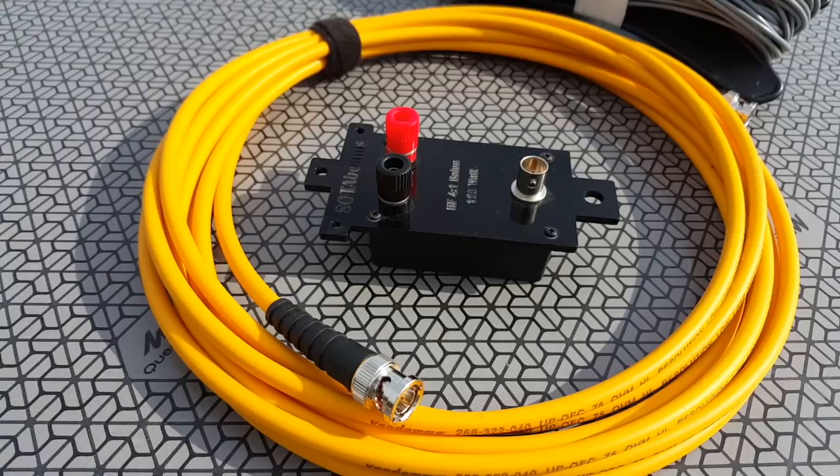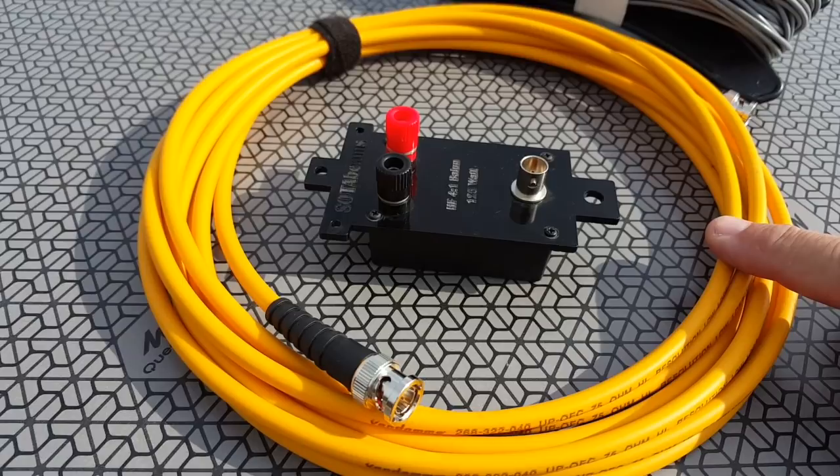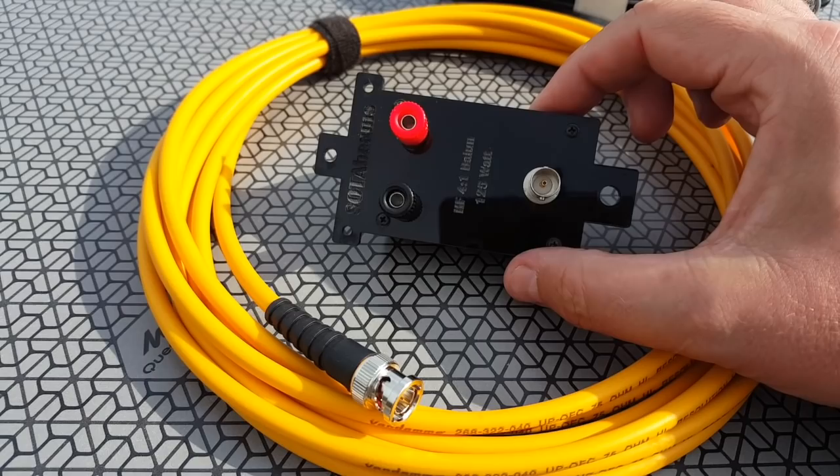And I use the formula 1005 divided by the frequency in megahertz gives you the length in feet. And I converted that to meters, that's 30.3. Pretty long, but that's a whole full wave. My goal is to see if I'm going to use the 5 meter quarter wavelength of 75 ohm cable that I have here, or if I'm going to use the balun, the 4-to-1 balun.